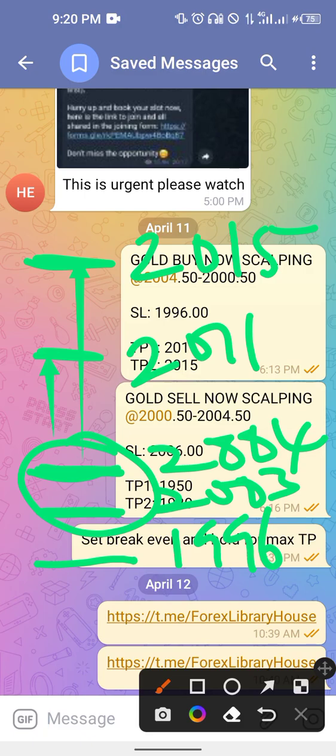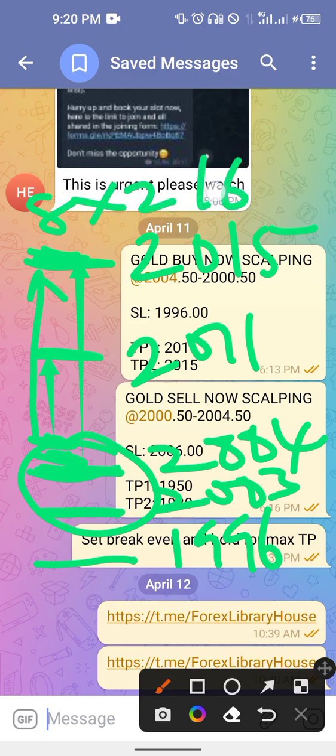Maybe you enter $1 each, which is 0.01 lot, so $2. If both hit the maximum take profit from your entry point, it might give you $8 each, which is $8 times two, $16.